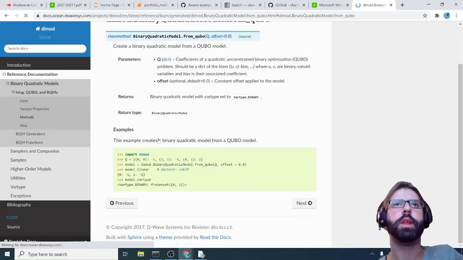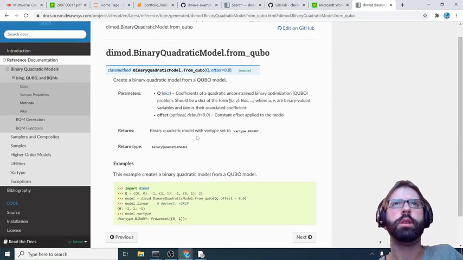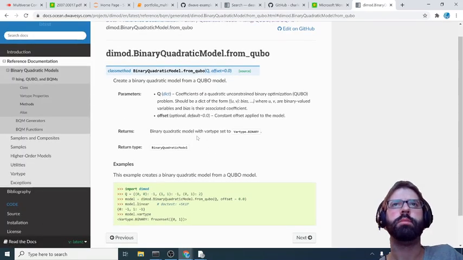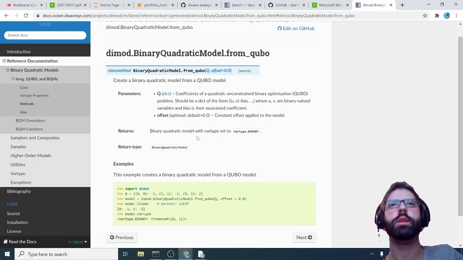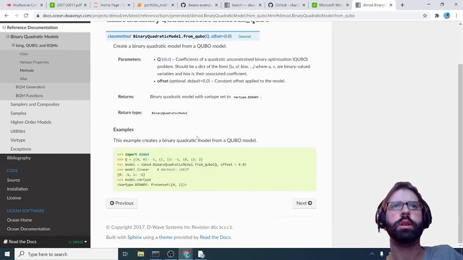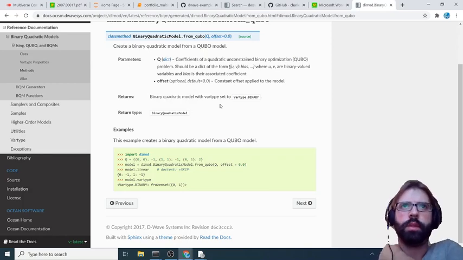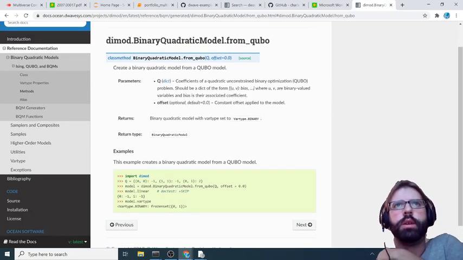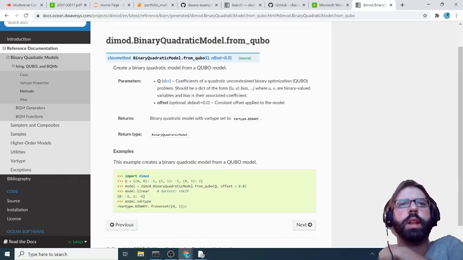So what is this method doing? It takes a dictionary, and I don't want a dictionary, but I might have to create one. Great.